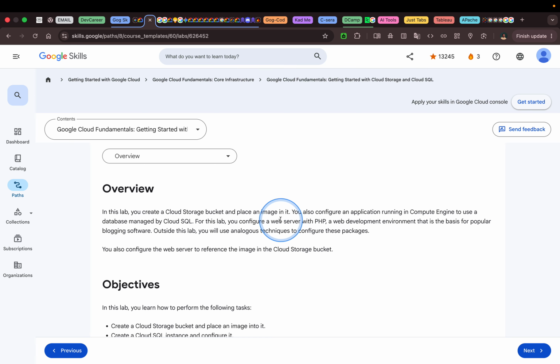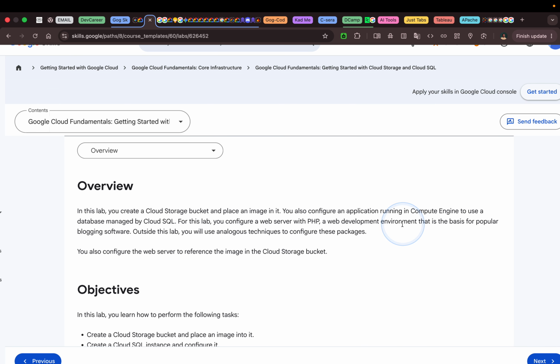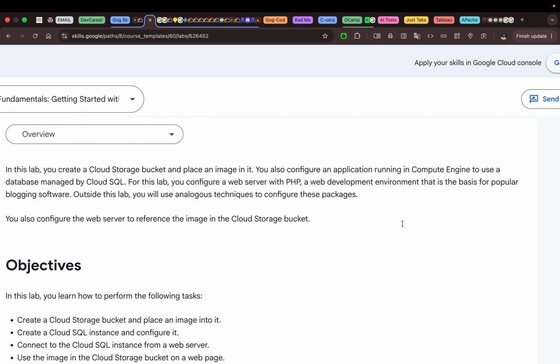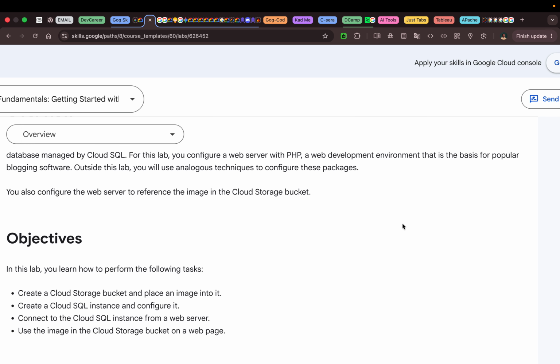Now for this lab, we can configure a web server with PHP, a web development environment that is the basis for popular blogging software. Outside this lab, we will use analogous techniques to configure these packages. We would also configure a web server to reference the image in the cloud storage bucket.